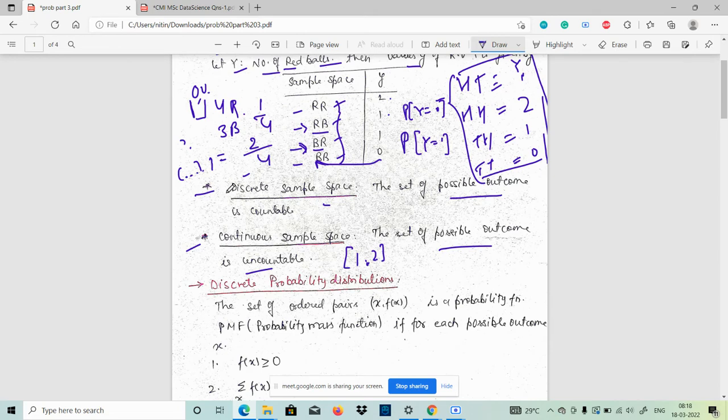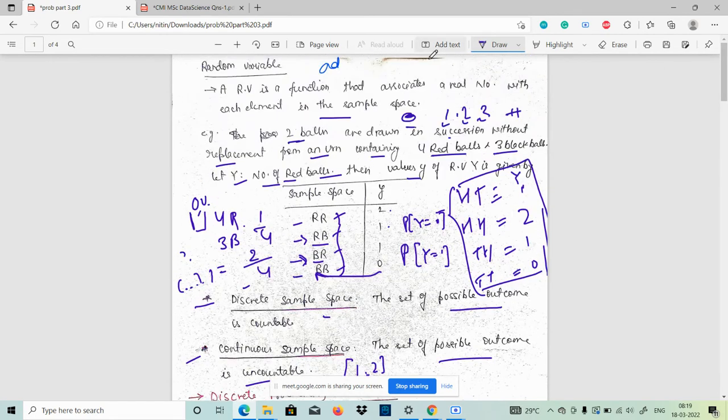Now we will start with discrete probabilities, the discrete sample space. When your sample space is discrete, we can define a discrete probability distribution. As I already said, every element is specified with a real number. Let's say x is equal to 0, 1, 2 are the real numbers associated with this probability. You are interested in seeing what the distribution of this probability will be. For x is equal to 1, you get some probability, and for x is equal to 2, you get some different probability.